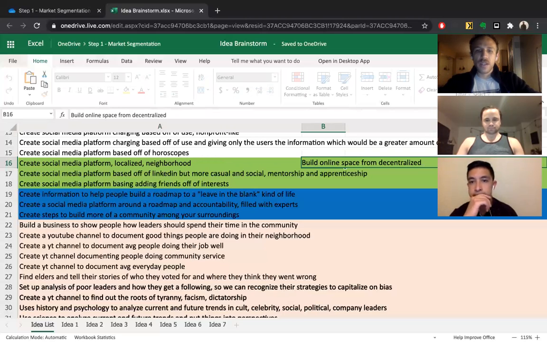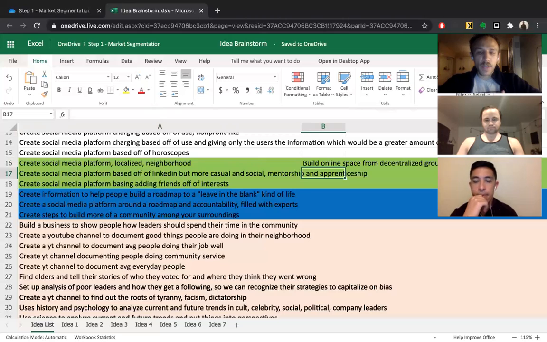Facebook built an online space around yourself, and then when you get into Facebook, you make it replicate your current reality. So Facebook is a virtual reality based off of your current reality.